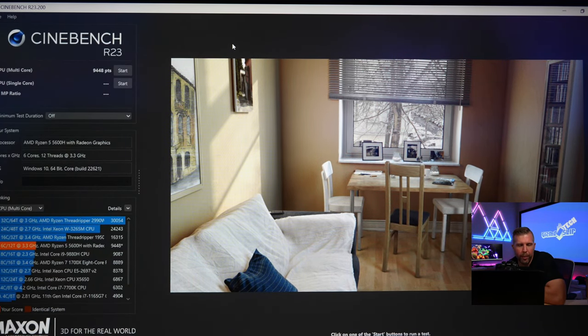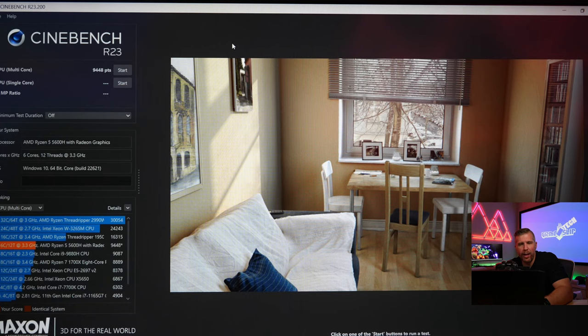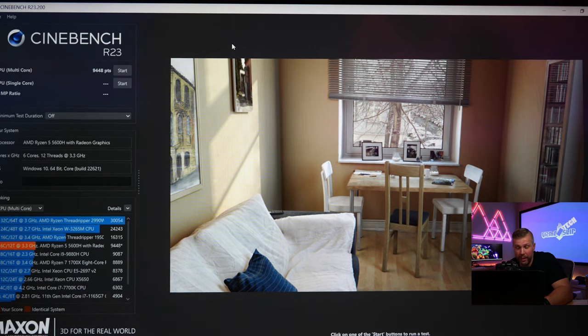Okay, so our Cinebench R23 score was 9448. 9448. I can't believe you're getting this much performance in only a $550 package. It's kind of insane. It's pretty insane.